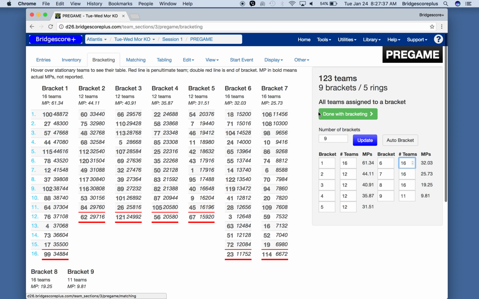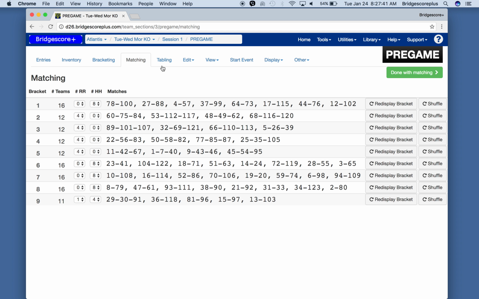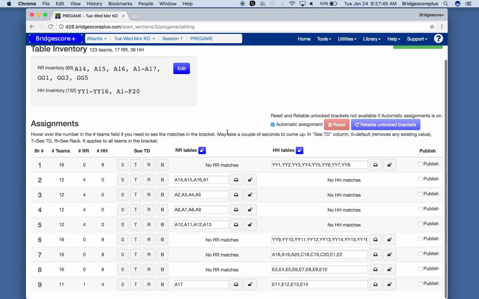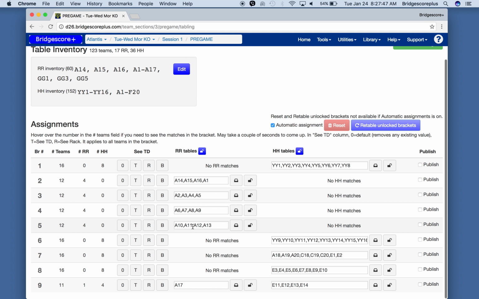Done with the bracketing. It's going to take us to the matching screen, then the tabling screen. So now we see how the tables have been assigned.